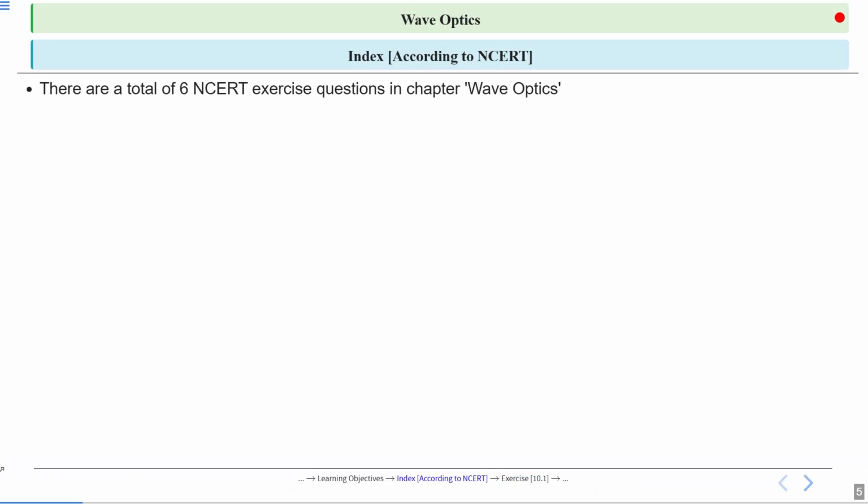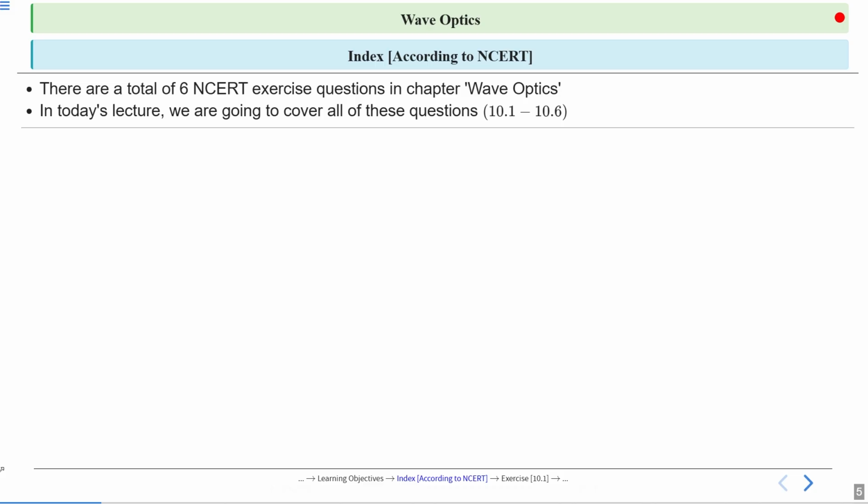There are a total of 6 NCERT exercise questions in the chapter Wave Optics, and in today's lecture we will be covering all the exercise questions from 10.1 to 10.6. As we go through each question, pay attention to how they build on the concepts we have discussed in class.